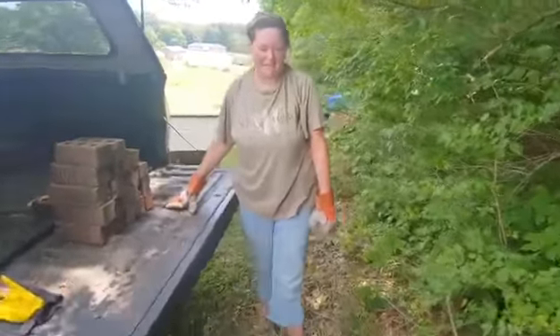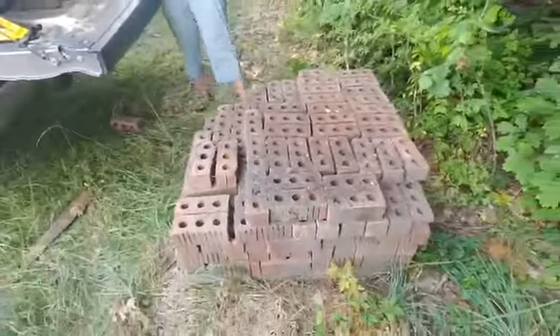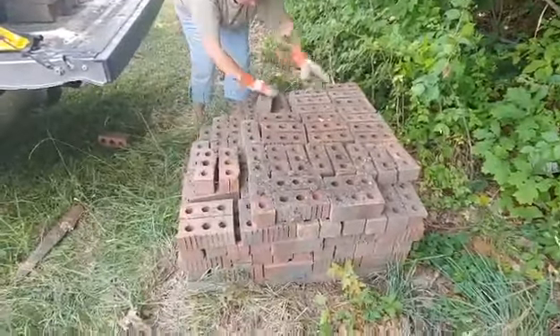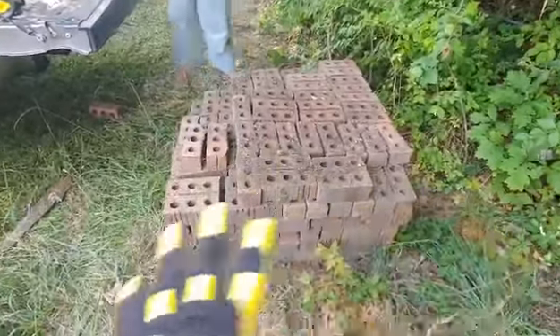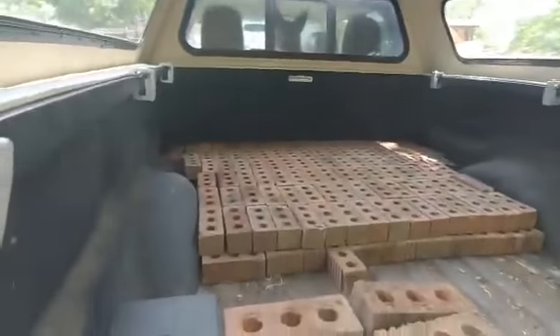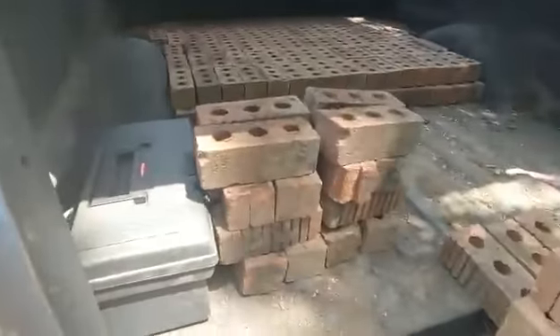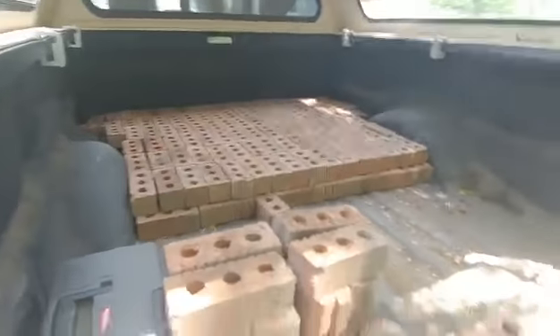All right, Pop Up Homestead here. We're picking up some stock — a friend of mine has a bunch of wood and a whole pallet of bricks, so we are loading the truck. Look at this, guys — this is awesome! Big shout out to Raymond Day for giving me some bricks!